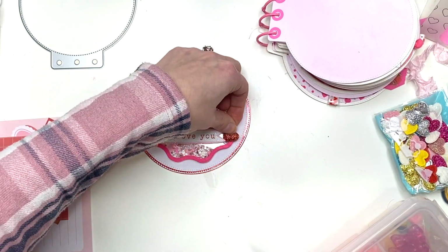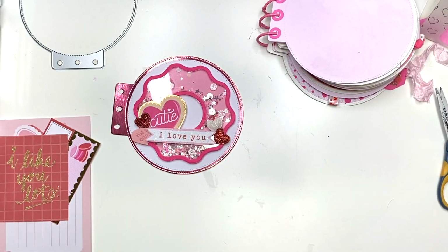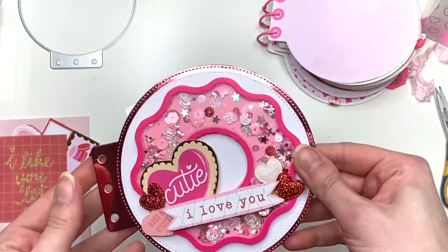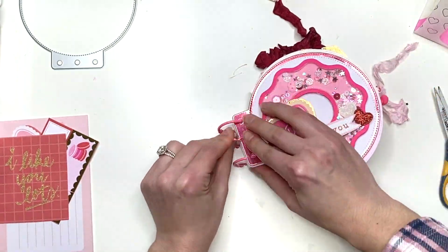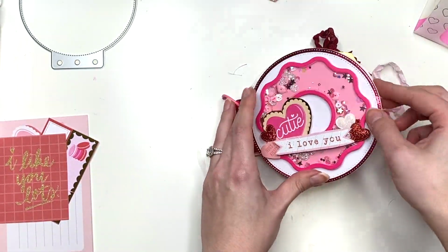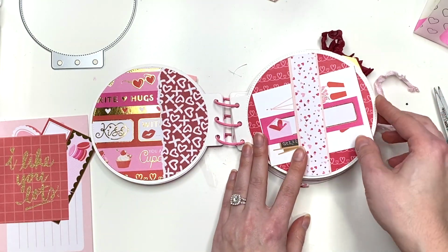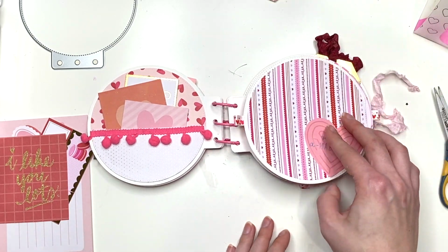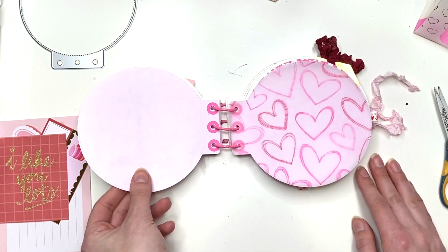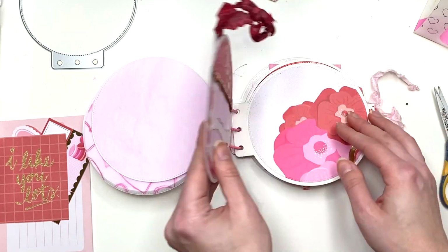Then found some of these puffy glitter hearts I decided to throw on the cover as well because I was like, ooh, these look cute. So I glued them down with some hot glue, stuck back in this cover, and now I'm going to do a little bit of a flip through showing you guys what we worked on today. So we added all these cut-aparts, we added all these trims, we added all these ephemera and decorating and ribbon and tuck spots and all that fun, wonderful stuff. We all did that today.